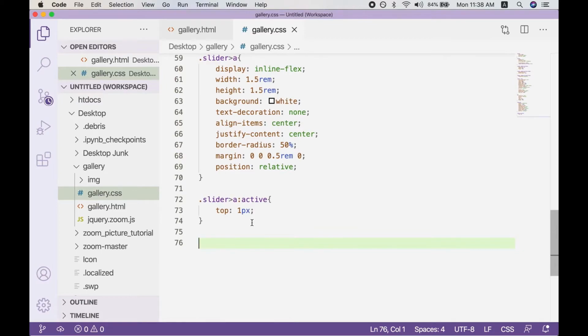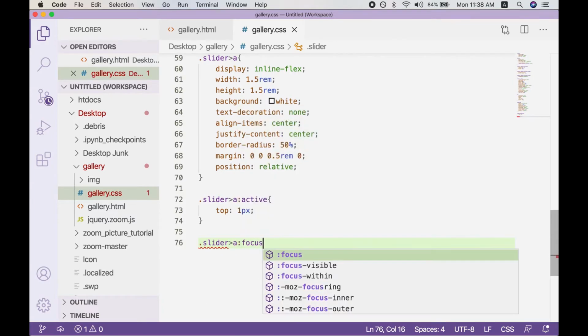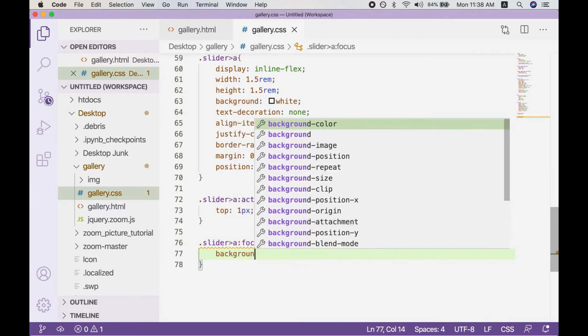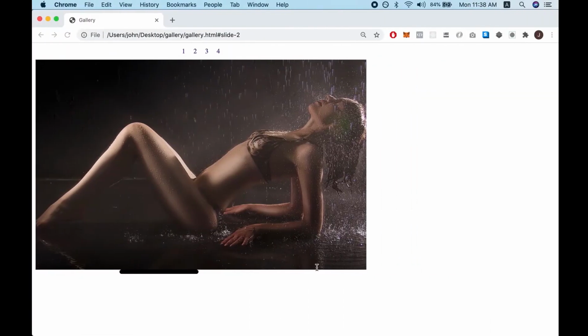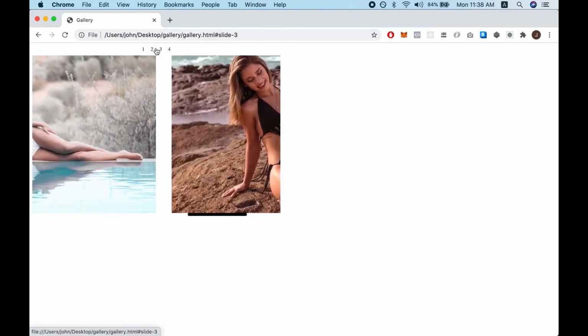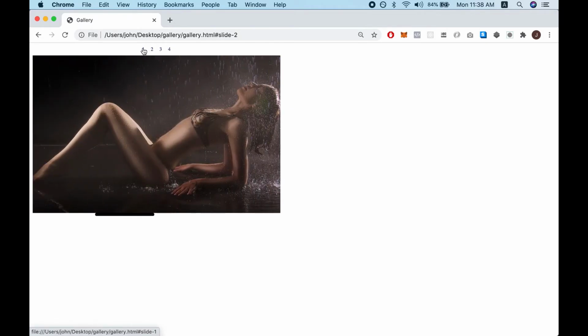And basically when you hover over it, you'll have a background of this color.